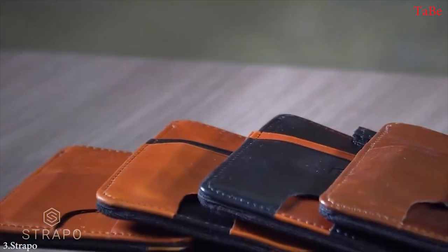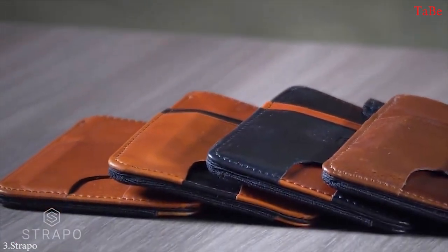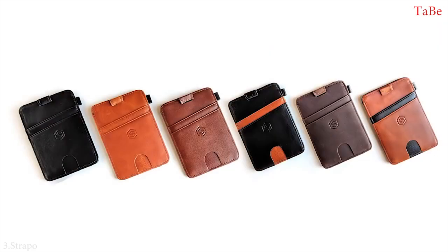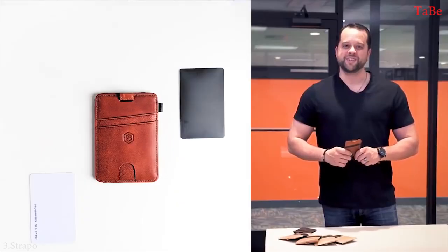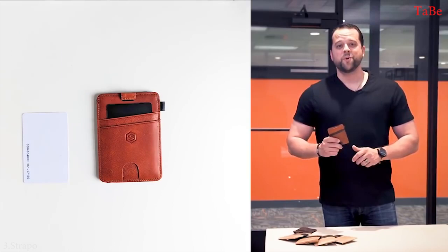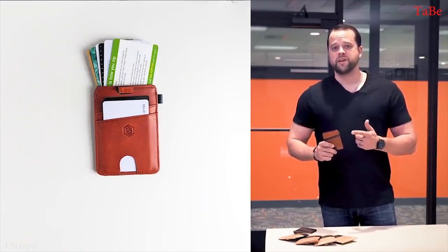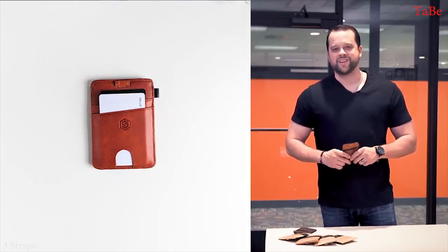If it's not evident by now, the Strapa wallet is a truly exceptional and well-designed product. From each of the card slots to the debossed Strapa logo, you can really tell that Keylink Designs is committed to quality. The Strapa wallet is a unique and original minimalist wallet that's perfect for both men and women. I can't recommend it highly enough.